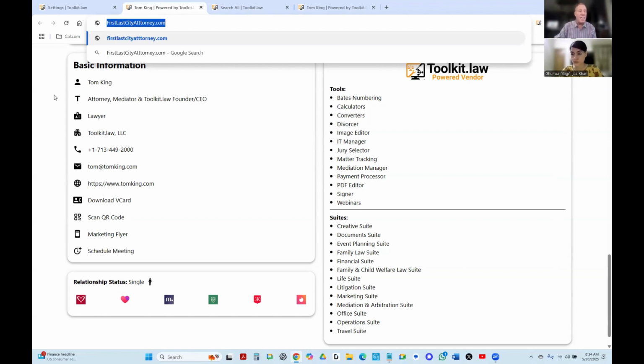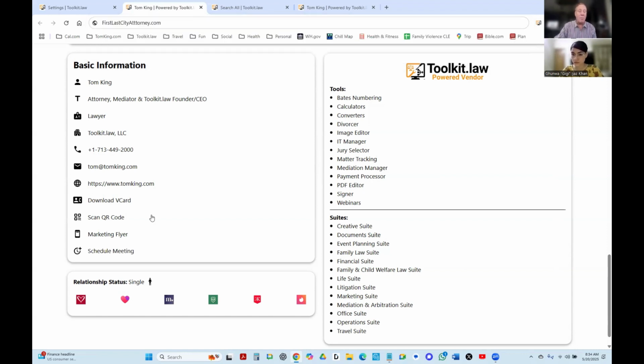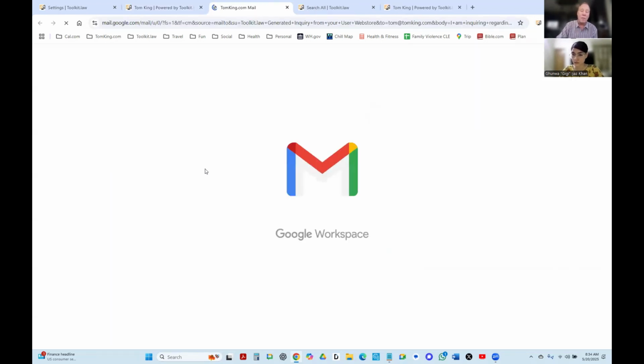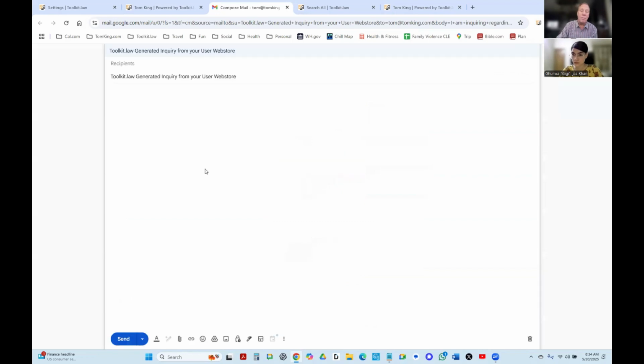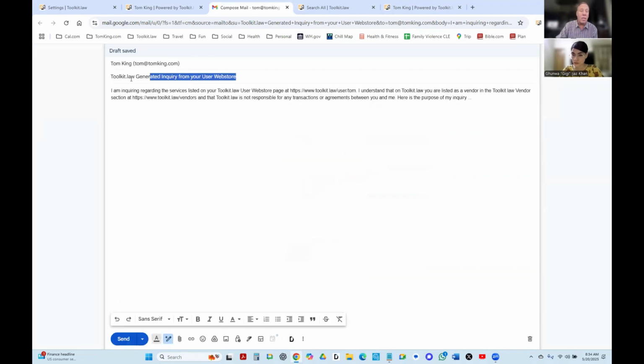Whatever it is, get that domain early and plug it in and make it your email address that you use. And we'll also have it set up so that they can not only send you an email, but you know where the email came from, right? Inquiry from your user web store at toolkit.law.